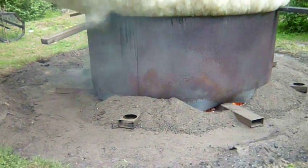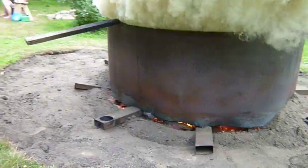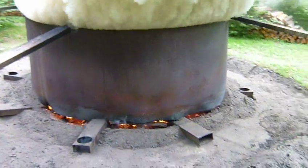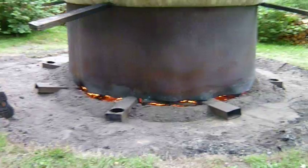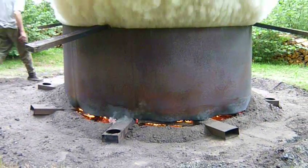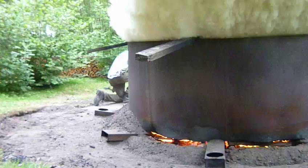Now over here you can see the fire's got no choice. If it wants to keep going, it's got to come over this way now. Yeah, because this was the bit that had problems earlier, wasn't it? What I'm looking for now is a bed of embers behind these shoes, which I haven't got yet. Right. We'll have that very, very soon.